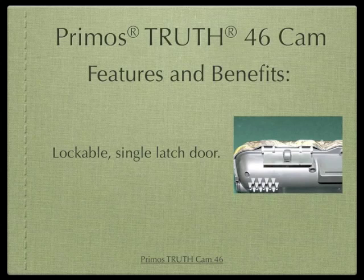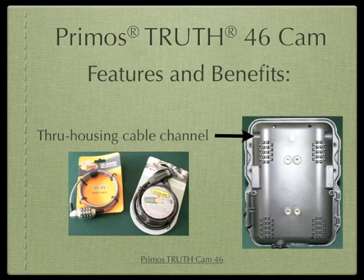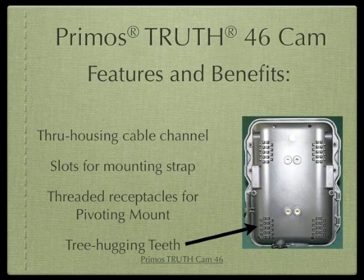The front door on the camera is secured by a single lockable latch, and there's also a cable slot which allows you to use a variety of different cable locks for securing your camera to the tree. There are also 2 mounting strap slots, and you can use the included mounting strap to secure this camera to a tree, or you can choose to use the Primos pivoting mount, which screws into the threaded receptacles. There are also 4 sets of tree hugging teeth on the case of this camera, which really give it a snug fit to the tree.